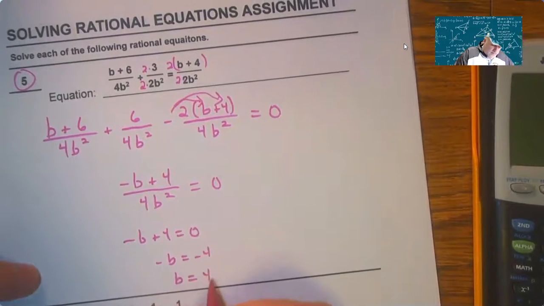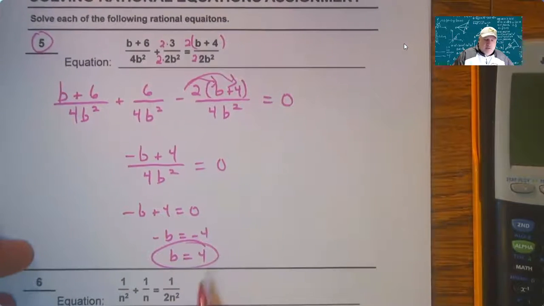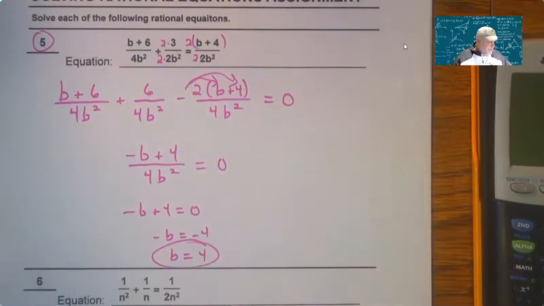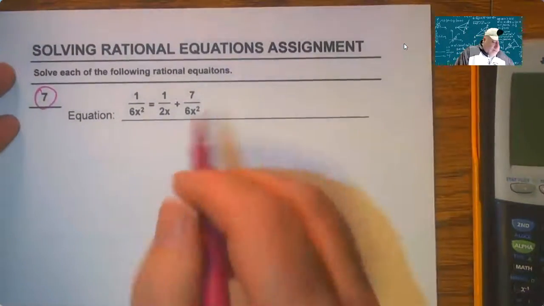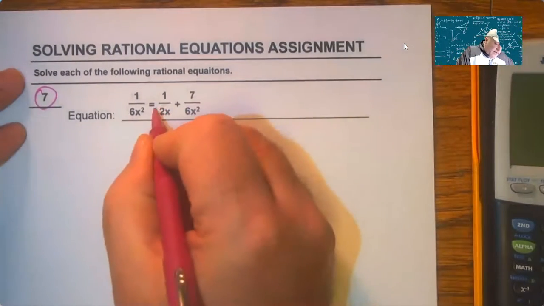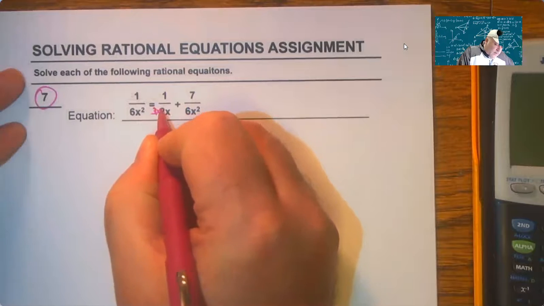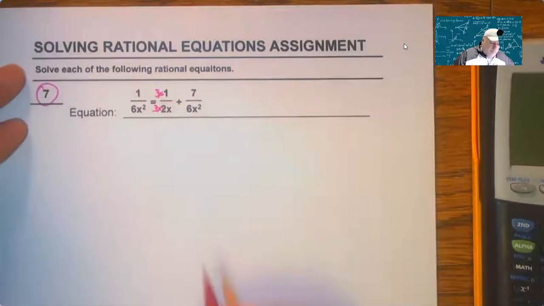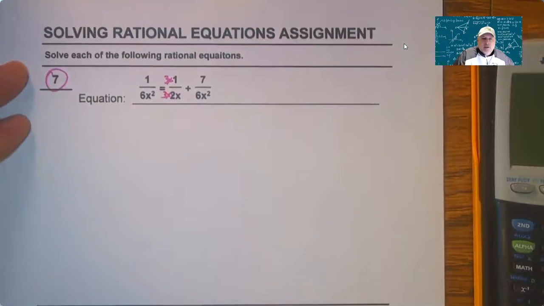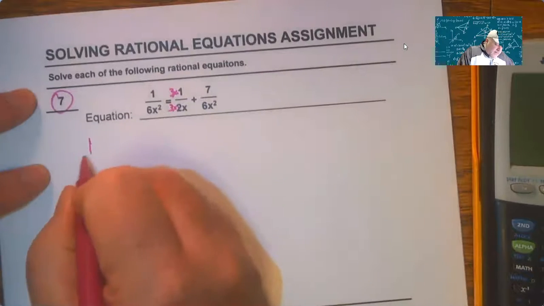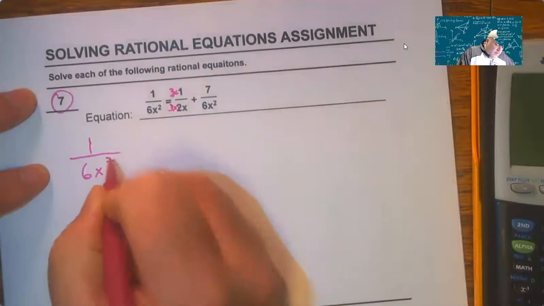And b is 4. And just make sure again that that does not put a 0 in the denominator. It does not. So we are good. You'll eventually get the hang of this after you see enough of these. So we've scanned left to right. Notice that we are missing a 3x on the top and bottom in this one to make the 6x squared. So we want to create that same fraction left to right, and that's the challenge.